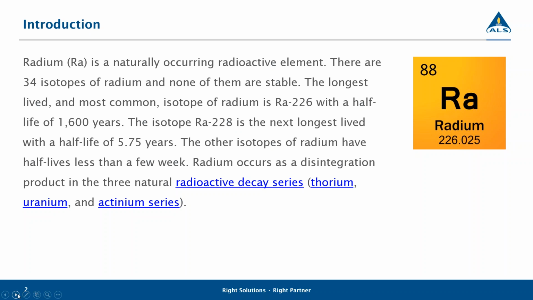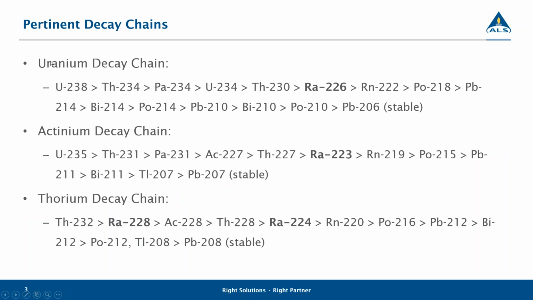Radium comes from 3 different decay series. We have our uranium decay chain, which starts with uranium, and as you can see, that's where radium-226 comes into play. It decays into radon-222 and then further on down into some lead and bismuth, which become important when we start talking about some of the methods that we'll be looking at and how we'll analyze for radium-226.